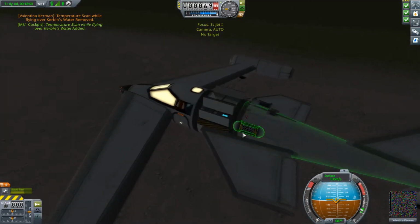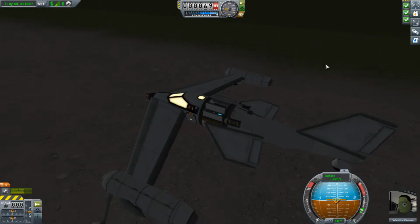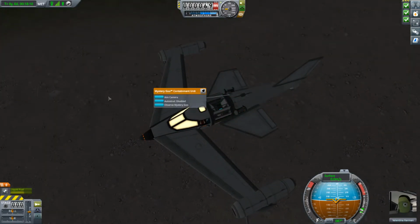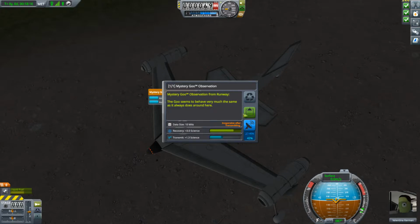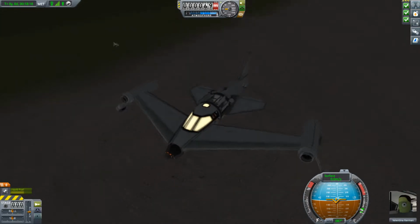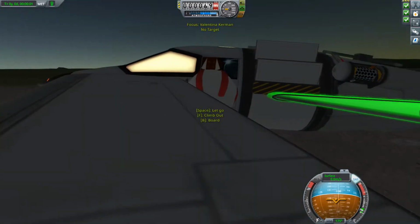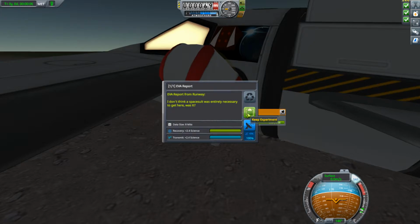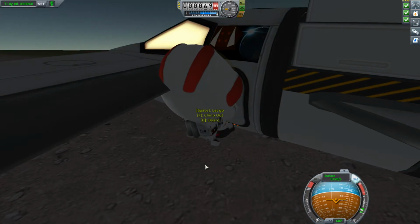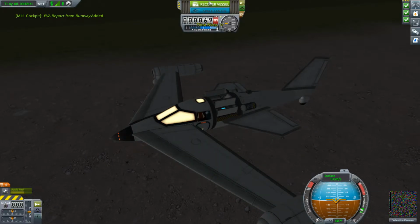And we can board this again and actually log the temperature. That way we can maximize the science. I'm not going to take this extra one because it is honestly not going to deliver much. That said, I'm going to keep it. And that should be everything. Although I forgot one important thing. EVA report. So let's recover.